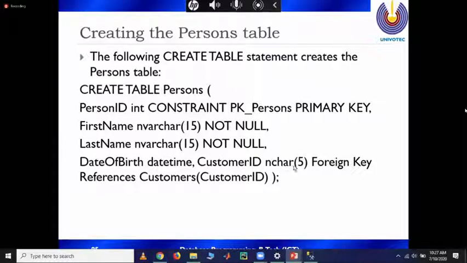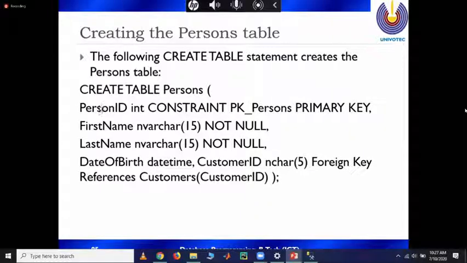Customer ID nchar 5, foreign key referencing the customer table as customer ID. This is the foreign key, referencing which attribute, which column of the customer table. Then you can execute and create this person table.